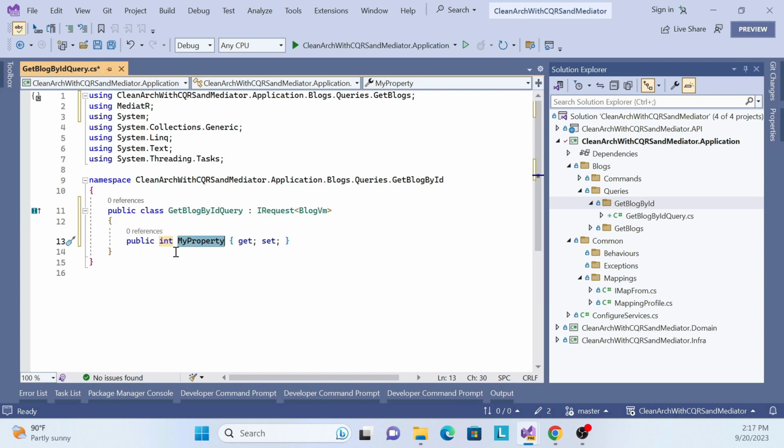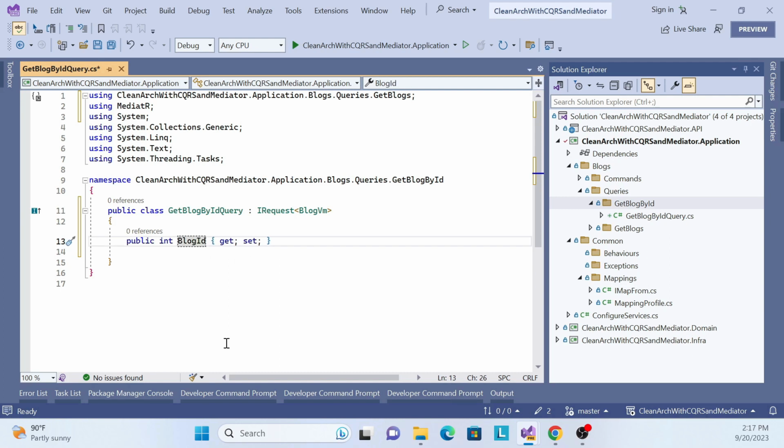So if you want to pass an integer, you can give that, for example, I'm just giving an example. If I want to pass a parameter as an integer, I can set it as integer. Or if you want to send a parameter as a class, you can send a class. Or you can send a parameter as a string. Whatever types you want to send in your query, you can send it here. Okay, and just name it, like, as here.